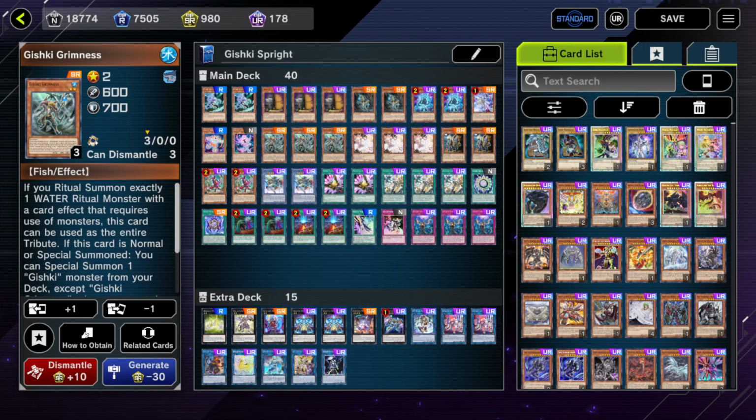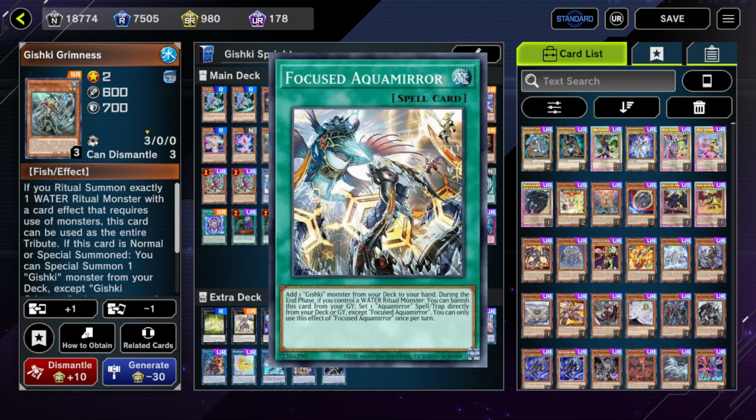You're probably putting the pieces together on how nutty Gishki Grimness is, which that's great, we all love broken legacy support, but we need to actually find that legacy support. Well, I guess Konami was feeling beyond generous and also gave Gishki an in-archetype Rhoda with Focus Aquamir. Focus Aquamir can search any Gishki monster. Focus Aquamir search is also not once per turn. But because we want to pretty much find Grimness in any opening hand, we'll typically use Focus Aquamir to search out Grimness. And because of that, we're on 3 copies. Focus Aquamir even has a separate mildly beneficial effect in grave.